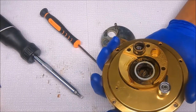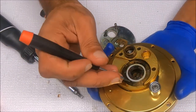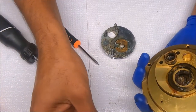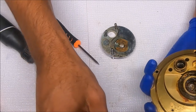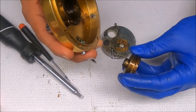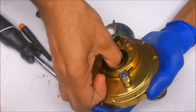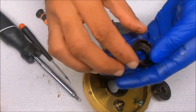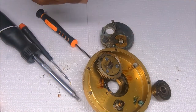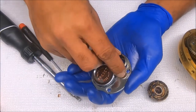Under here there's a washer that sits on top — try to be gentle with it — on top of the cam. There's the bearing from the inside, and there should be another washer under there somewhere — it's inside there. So we just push down on this, and the other washer is under there. Let's get this broken down. This just came off — that's the spacer, where the handle sits.